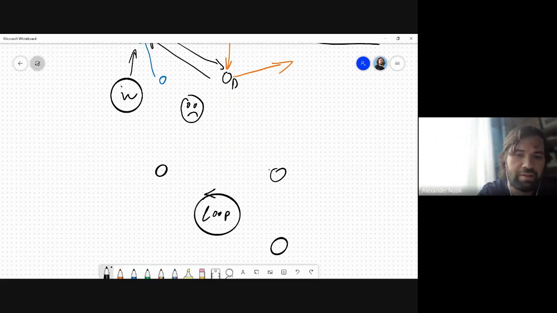Then something happens, you send an event to the loop. And the other actors do not work directly. This guy number 2 doesn't work directly with this guy number 1. He subscribes to the loop and says, I want to get updates on what happens with number 1, all events produced by number 1.